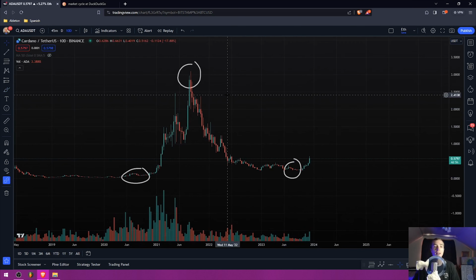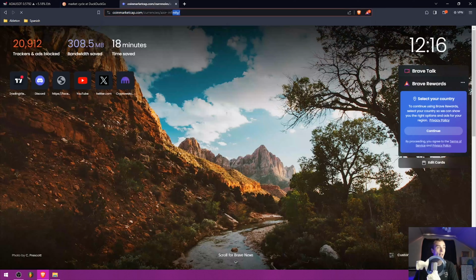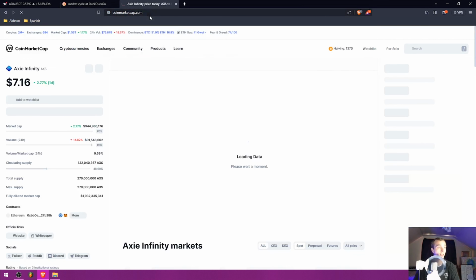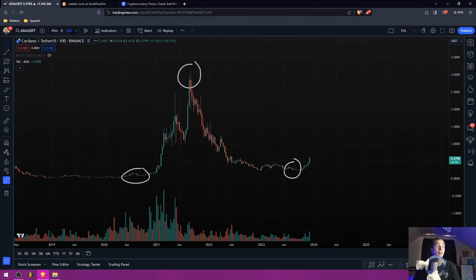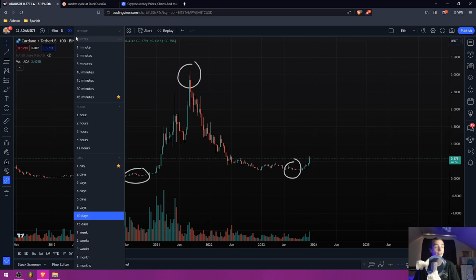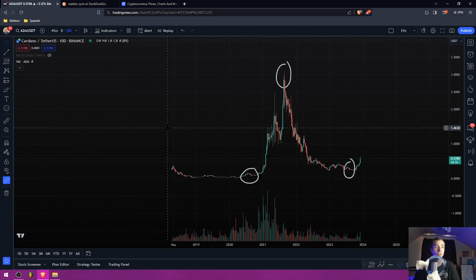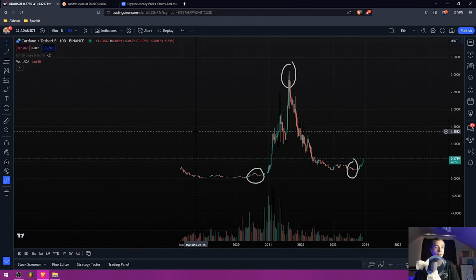So what I invite you guys to do this week is to hop on tradingview.com, go to the 10-day candlesticks, and then go to coinmarketcap.com and start looking at the different cryptocurrencies and pick one of them. Then go back over to TradingView, and if you've got TradingView free, you'll have to use the 1 week time frame because these are only available for TradingView Pro, but 1 week or 10-day is very similar. You just have to make sure you're zoomed out so you can zoom in and out with your mouse here.